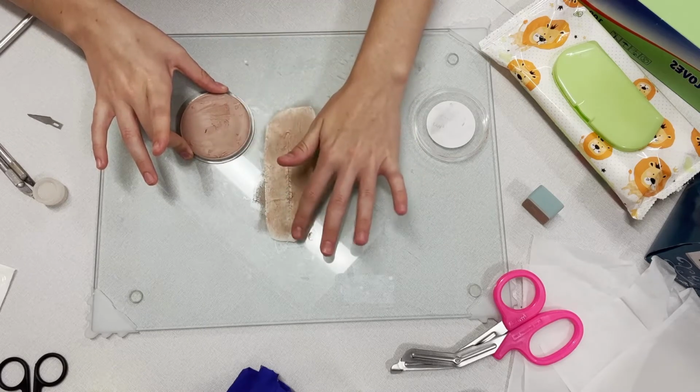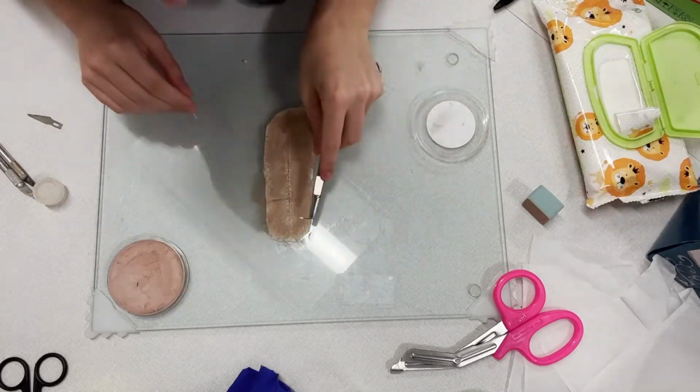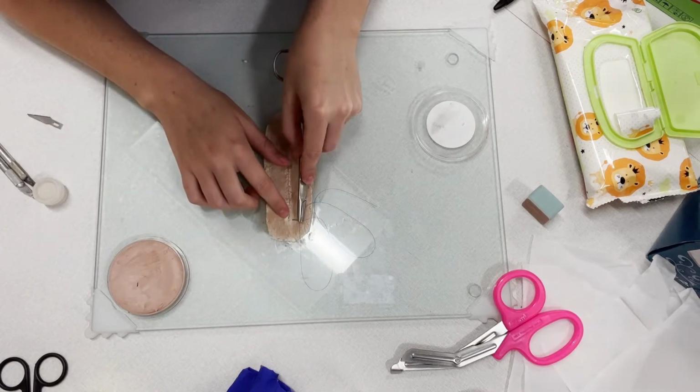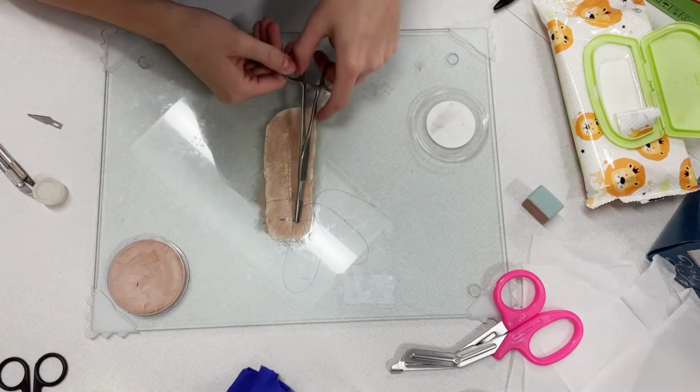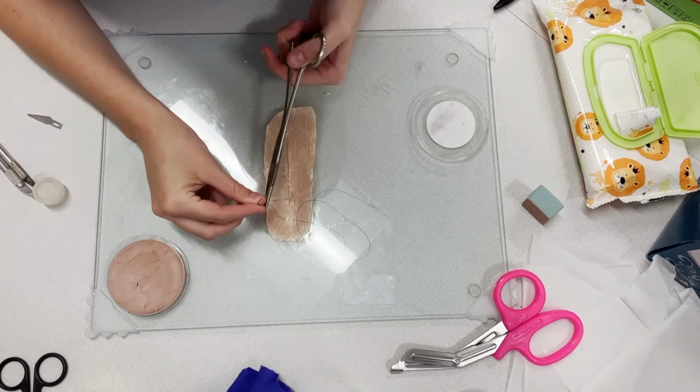I'll be adding a little bit more color once this is applied to my skin to color match better, but for now that's just the base, and I'm going to be adding the sutures to the suture wound. For the sutures, you can use actual suture material or you can use a simple needle and thread.